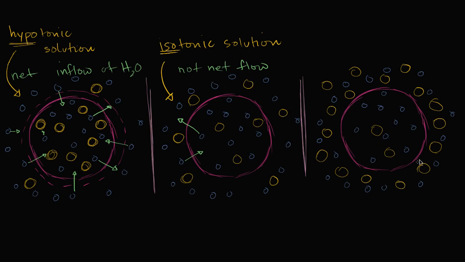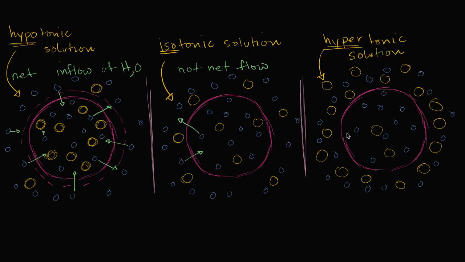And then, of course, you can imagine in this last scenario, I have a higher concentration of solute on the outside than I have on the inside. And we can guess what's going to happen. So first, what would I call this? Well, I have more of something in the solution, so I would use the prefix hyper. I have more of it, more hypertonic. This is a hypertonic solution.